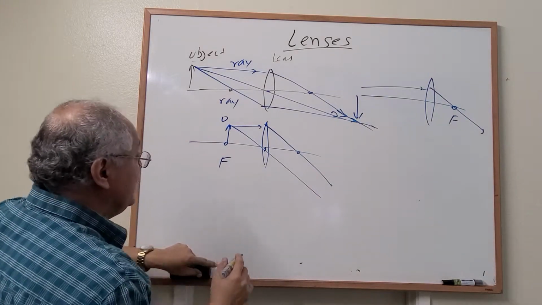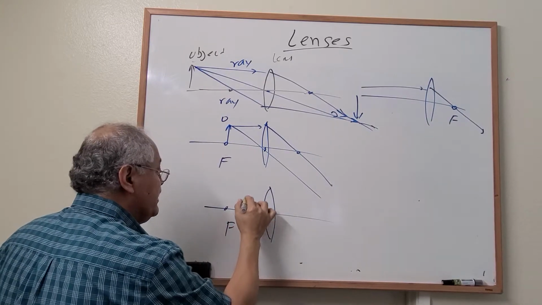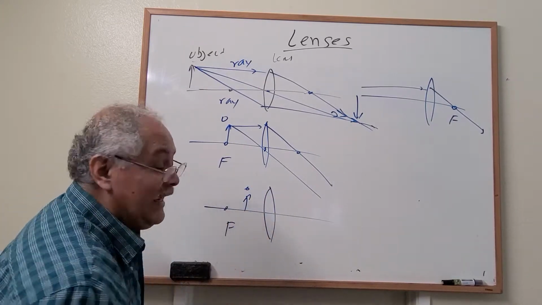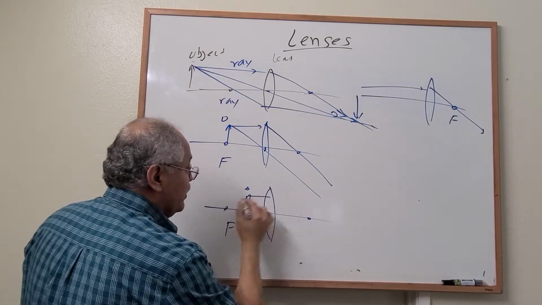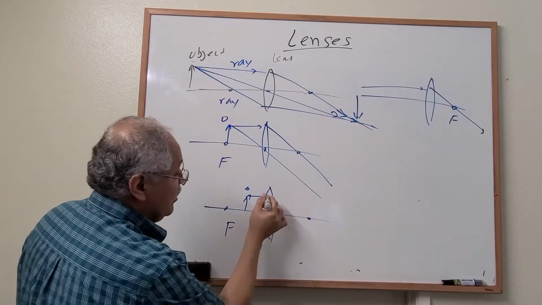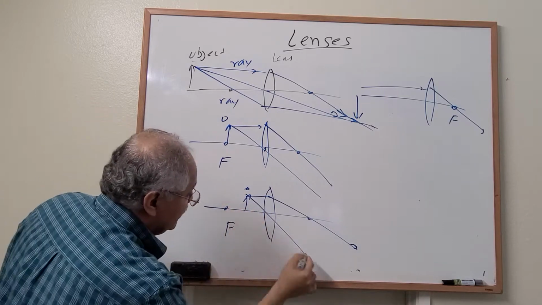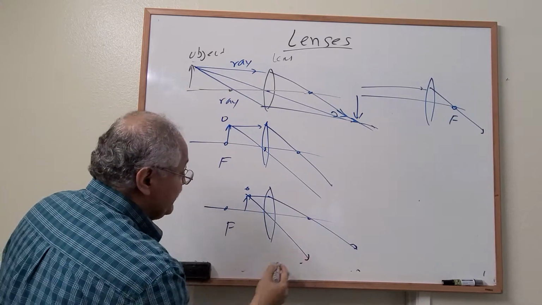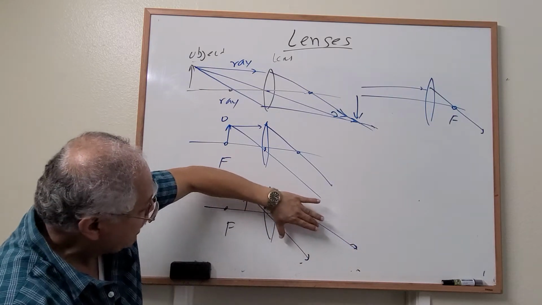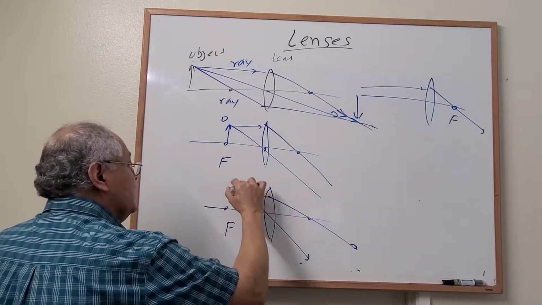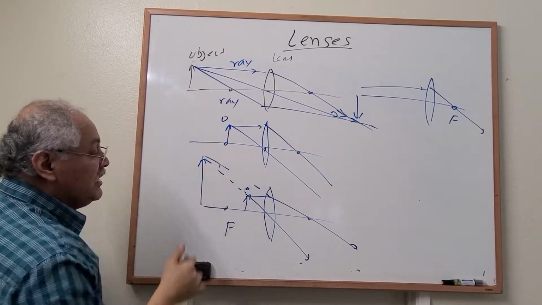Now let's see what happens when we have the same lens right here and the focal point right here, and we place the object now in between the focal point and the lens. Okay, let's do it. So the same technique: parallel to the principal axis, it goes toward the focal point, correct? Now toward the center, it's not refracted. As you can see, in this direction the rays diverge, but when we go backward, they look like they meet in one point, right here. And that's the point for the image.